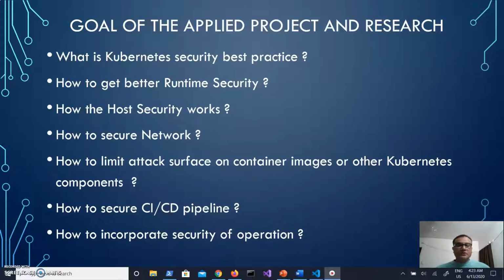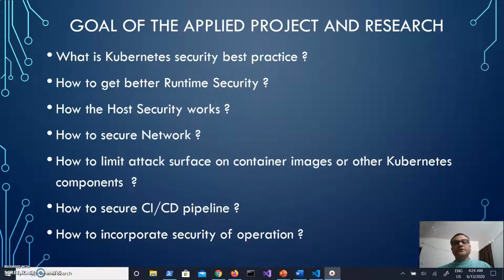The basic goal for selecting this topic for the applied project was to research and learn about Kubernetes security best practices. What is Kubernetes? What is this technology?